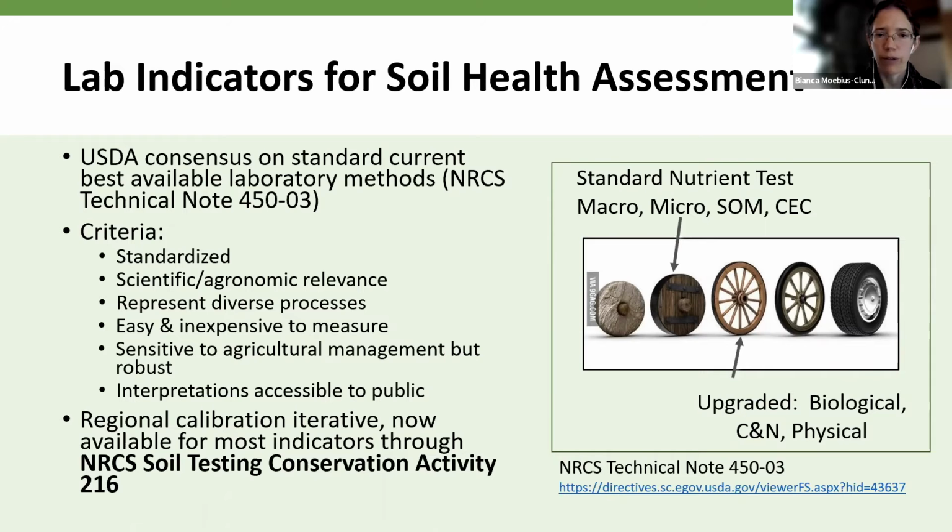Technical note 45003 gives a lot of good detail on the current best available laboratory methods, now a couple of years old. It's going to get updated again, but it's useful if you're interested in that. And now the NRCS Soil Testing Conservation Activity 216 is the way to test for soil health in a way that works with the NRCS soil health management planning system.